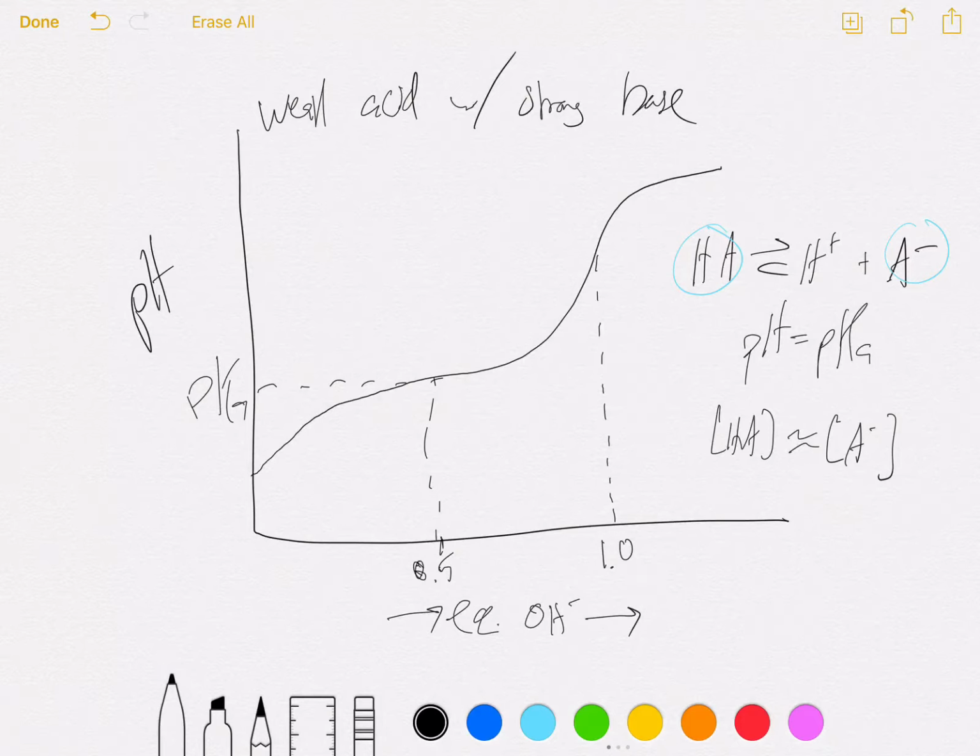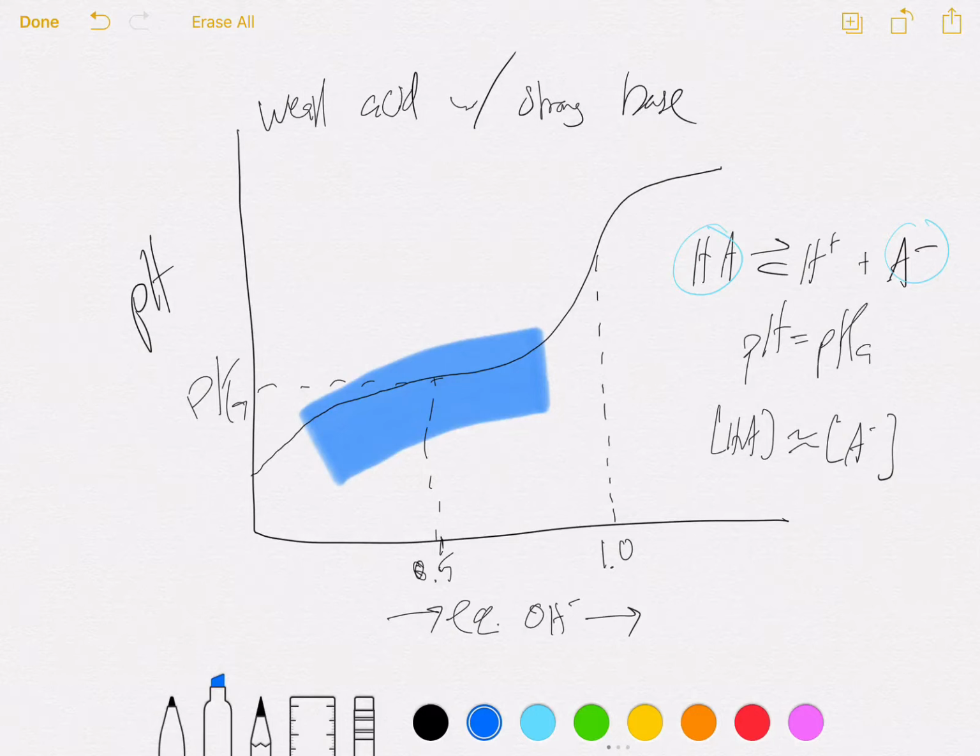But the types of problems you'll get with titrations might very well be to identify or calculate the pH of your solution given a certain addition of titrant. And it's important to sort of break this down into the different regions of the curve. So in the buffer zone, which is there, is where you can use the Henderson-Hasselbalch equation. You don't have to use ice tables, and you'll be very happy.